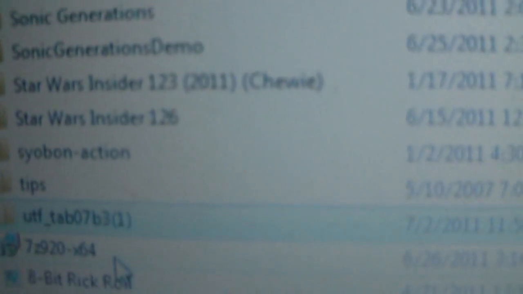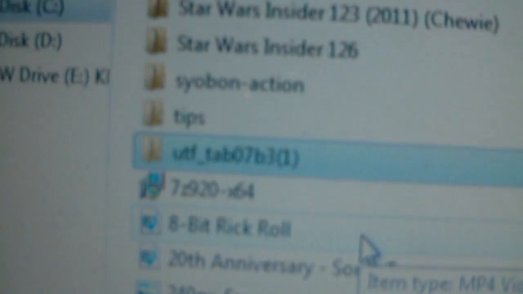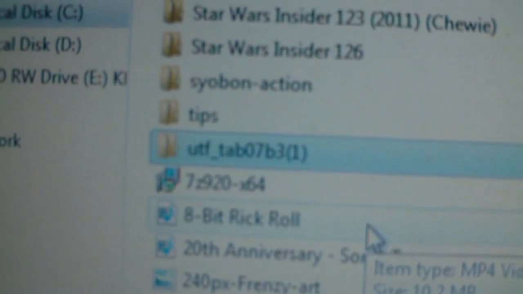Anyway, once you have that, you want to put the CPK file on your computer, because this file contains the folder that contains the file that contains the file that you want to edit. I know it sounds a little complicated, but now what you're going to need is something to extract it. Hold on a minute, let me show you what it is. It's something called UFT tab, whatever. Anyway, it's in a link on Sonic Retro as well, so I'll leave that link again.